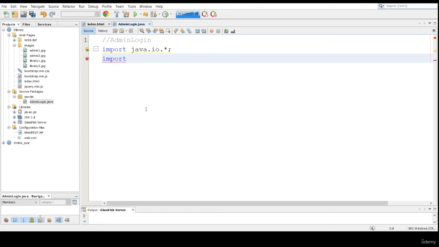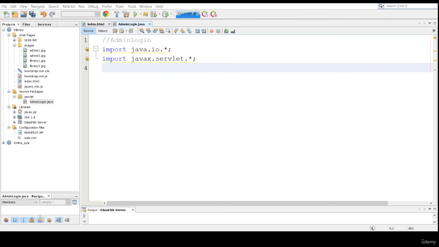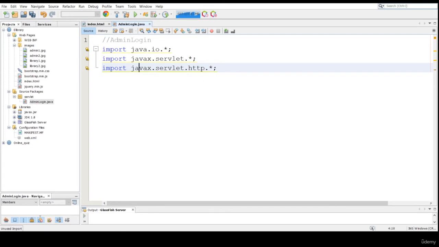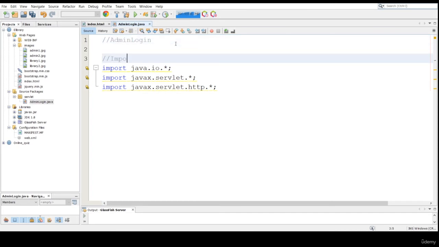As I told you, you need to import javax.servlet.*. I need the HTTP part also here, so I will use javax.servlet.http.*. So we are done with importing libraries.